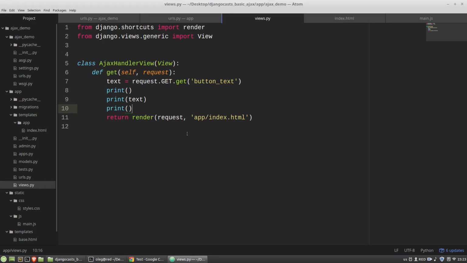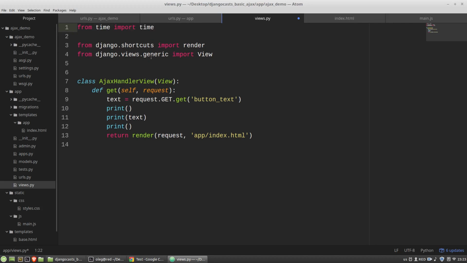And now I want to send to the front end some data from my server, from the Django view. And I want to send to the front end the time in seconds. It's so-called epoch time or Unix time. The epoch or Unix time is the time passed from January the 1st of 1970 in seconds. And to use it, I want to import from the time module the time function. Let's get the t variable, and I'm calling the time function.